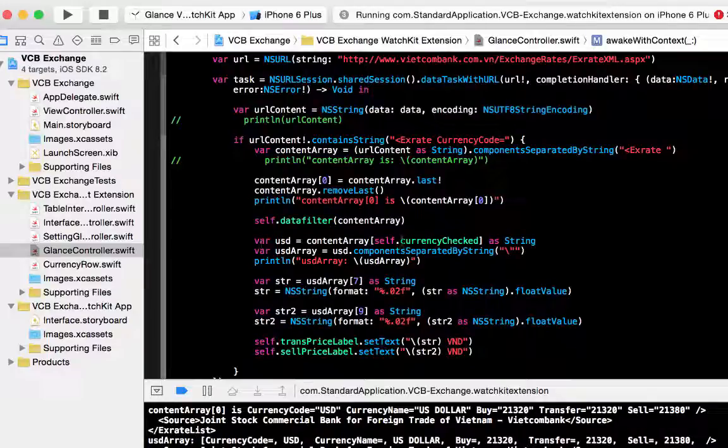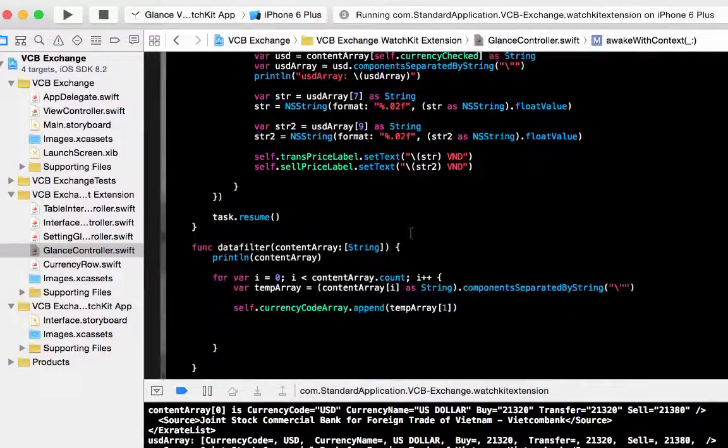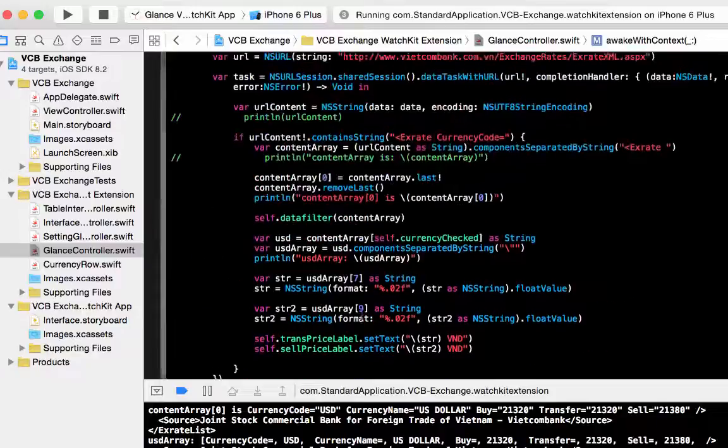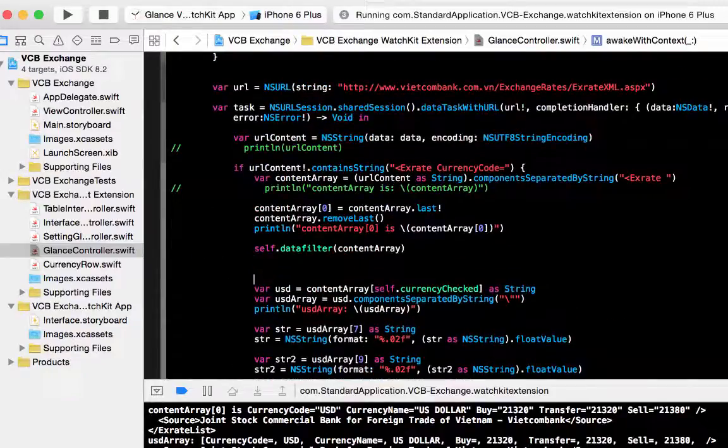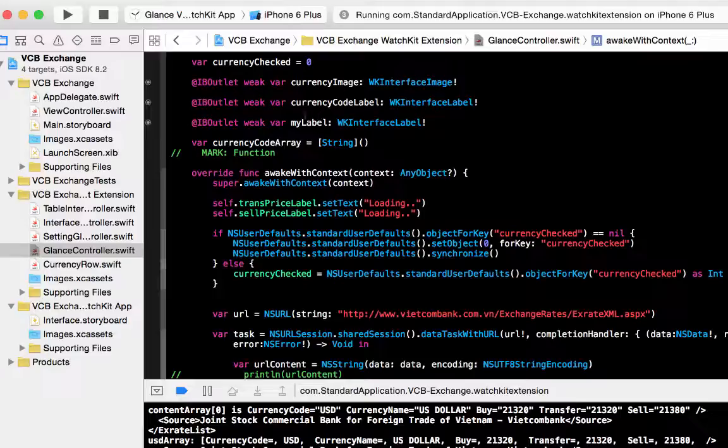Okay, now we already have the currency code array. We can set up our currency image, currency code label, and currency myLabel.